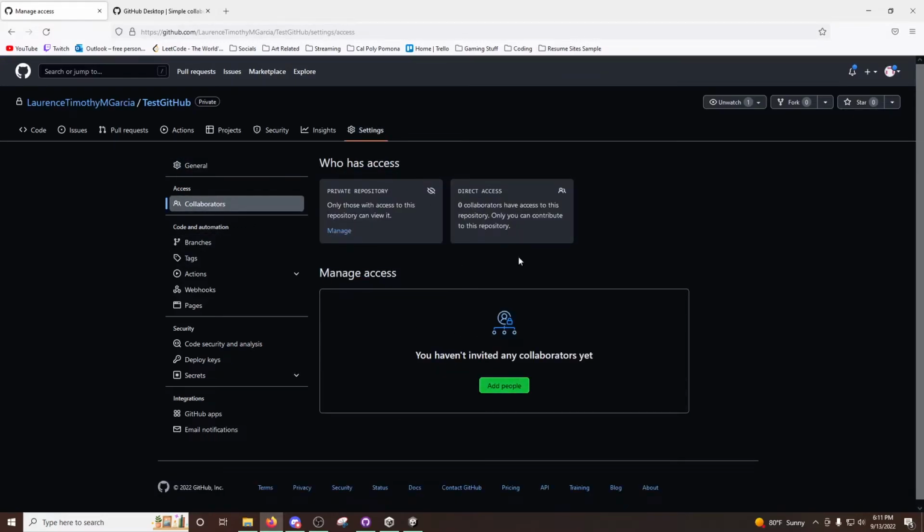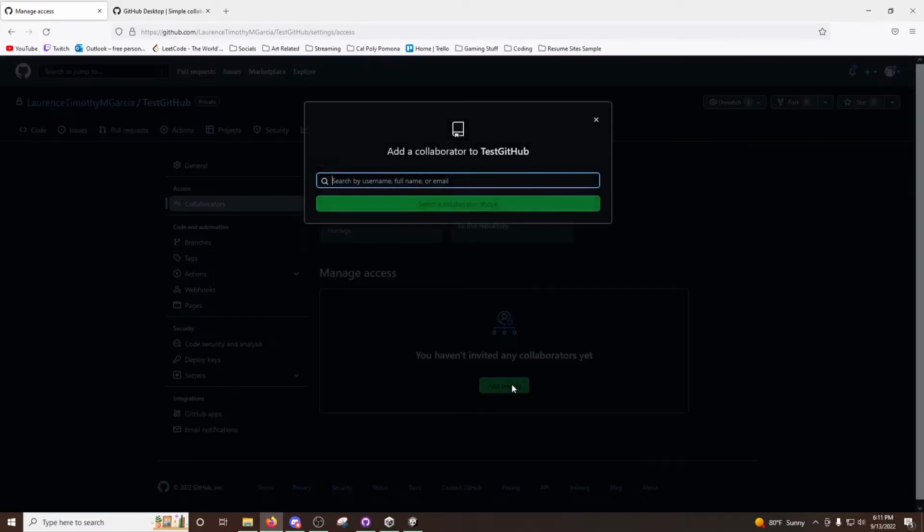It's going to show repository collaborators. If you want to invite specific collaborators, this is where you have to add them. So for me, I want to invite some people, so I'm going to click add people. It may ask you to log in again, so just log in. Here, you could type in their username or their email. Preferably, I just get my teammates' emails. Once you put in their name, they need to accept it from the email they used to create their GitHub account. So that's pretty much how you add people.